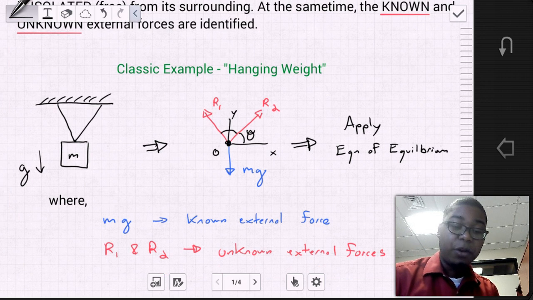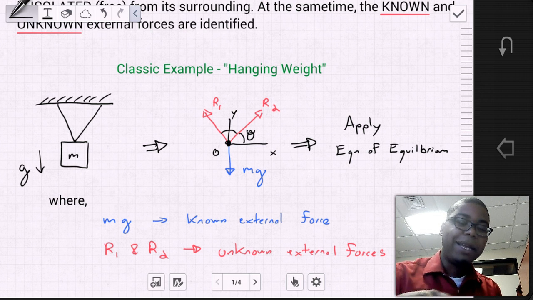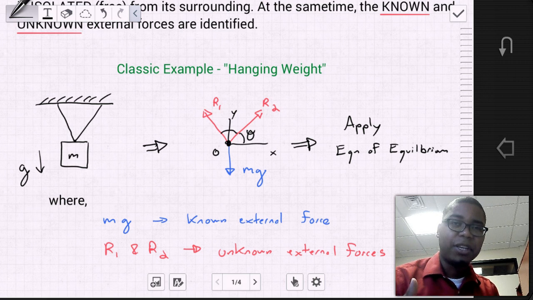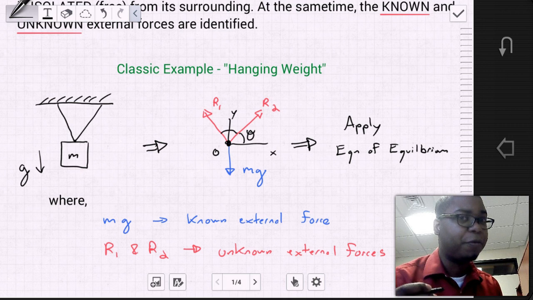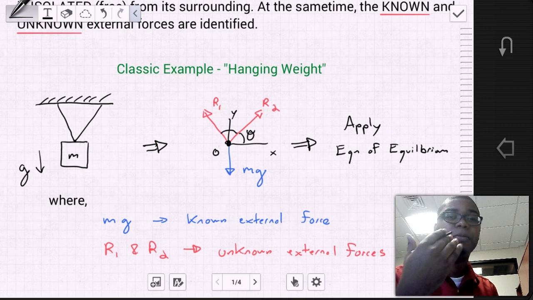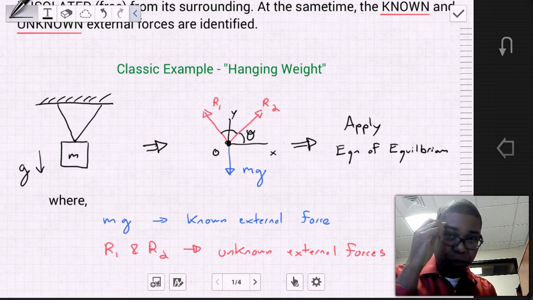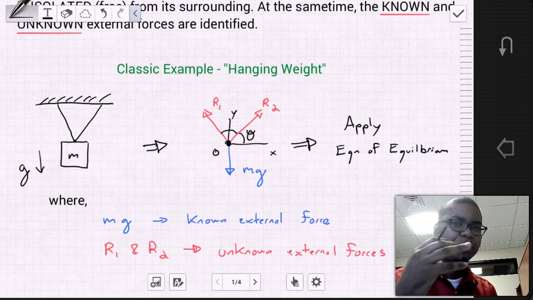It's also important for you not only to draw your free body diagram, but also to list your knowns and unknowns. By listing them on your solution, like listing them on the paper, it'll constantly remind you what you are seeking. So as you go through and exercise those equations of equilibrium, you won't forget, oh, I'm supposed to be finding R1 and R2, or finding some angle. By listing it, you don't have to hold it in your mind. You can constantly reference it as you solve equations.